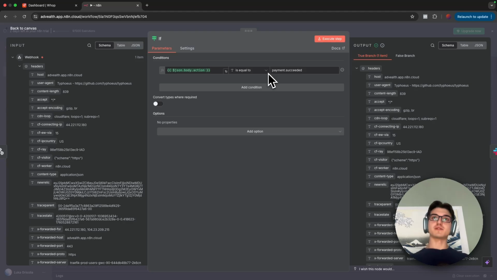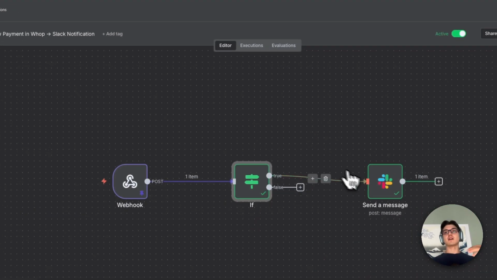But if you want to use this flow also for different things, then in that case you need this step because this is going to branch the automation in a specific direction, right? So for this case, I just put this because it's best practice. But once again, if you only want to use this automation here just to track your new payments, then you can also skip this step entirely and go straight to Slack.